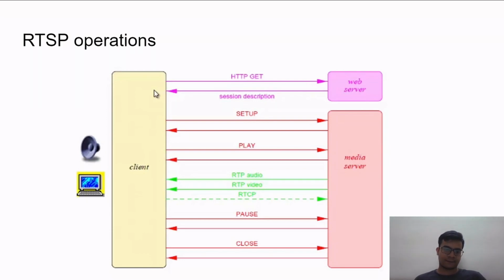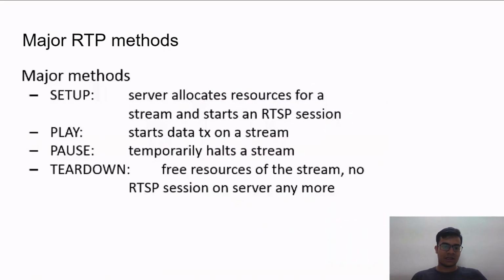And if the client sends a pause request to the server, then sending data from the server to the client using the RTP protocol will be temporarily paused. And if the client sends a close request, then, as we have seen earlier, resources are freed on the stream and no RTSP sessions on the server are entertained anymore.